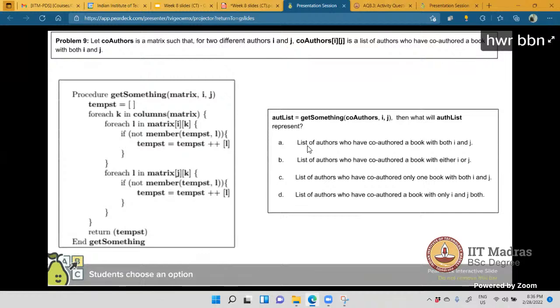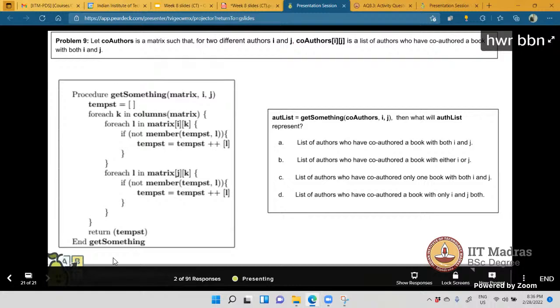Sir, okay, last question. If I and J had not co-authored with one more person, if they had co-authored with maybe more than one or less than one, then all the cells would have been an empty list for the others. Correct. Okay. So there is no author with whom they have co-authored a book. Only that author is involved in the book writing. So similarly, if you refer to it as a number of books, now it will become very easy. But I did not give that. Yes, sir. Okay, final question. Last one.